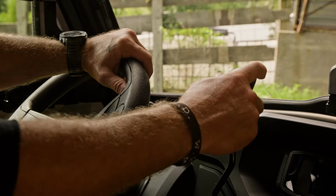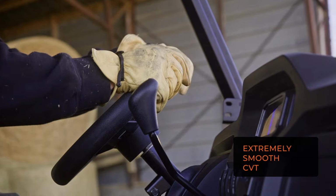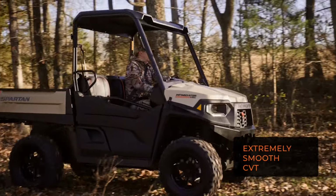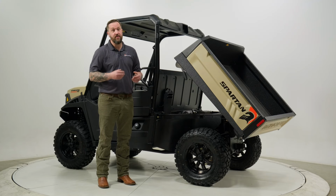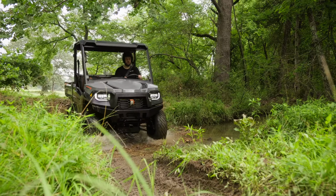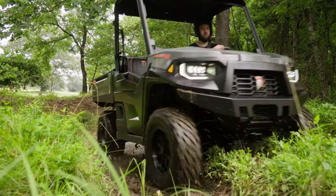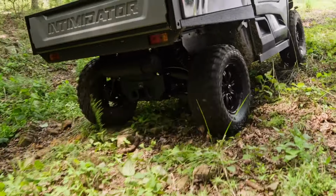So getting that power from that inline-4 engine to the differentials is a CVT, or continuously variable transmission. And what we've come up with is one of the smoothest transmissions in a UTV that I've personally ever driven. From there, we're gonna talk about the rear suspension of this machine. It's got cast A-arms, which, like the front, are gonna be very durable, very reliable.